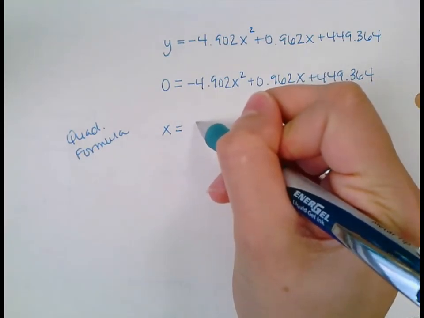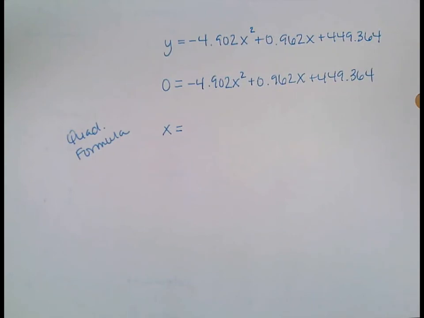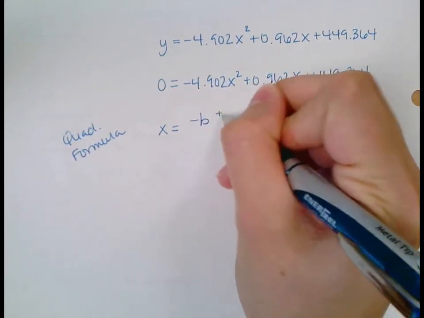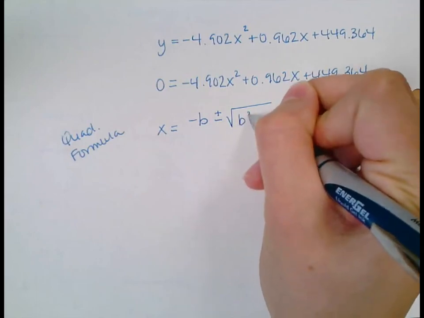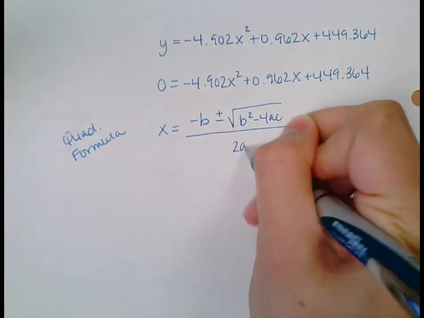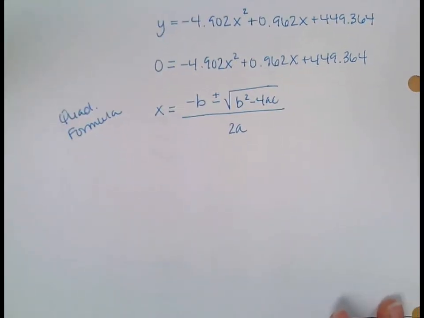Plus or minus. Do you sing the song? No. I've never heard this song. You've never heard the song? Okay, I'm not a singer. I'll sing it. I'm not a singer, so don't judge me. Well, here, I'll write it first, but I will sing it because the song helps people. I still sing it to myself when I write it down.